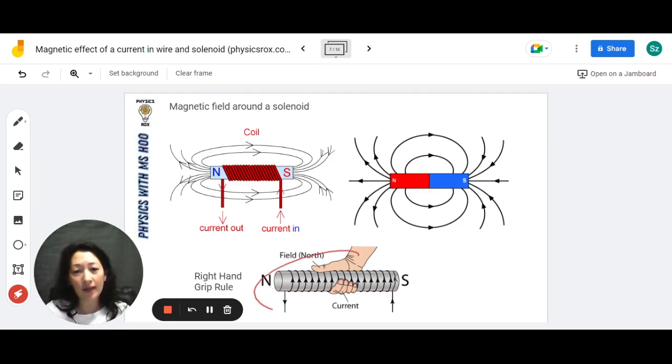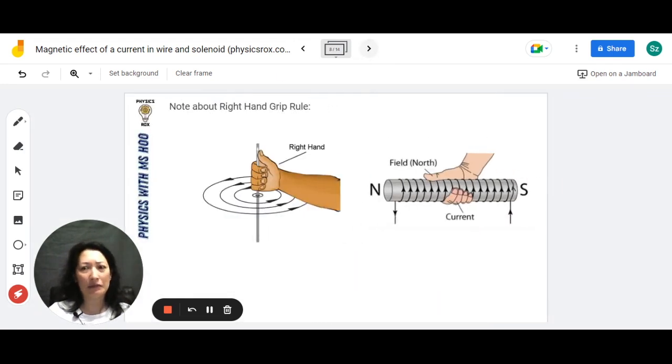So for example, if you look at this diagram, if this is how the coil is wrapped around this core, and you see current's flowing this way, have your hand wrap around this way, following the direction of the current on this coil, your thumb points towards north. That's how we use the right hand grip rule to determine the north pole of the solenoid. That easy. So just a quick reminder about the right hand grip rule in case you're like, so many right hand grip rules. Okay, so the right hand grip rule looks exactly the same in both situations, right?